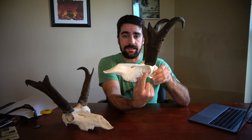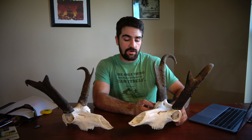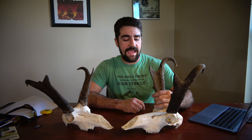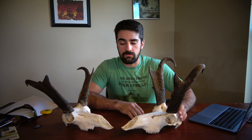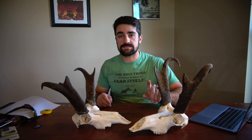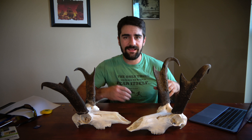If the base of their horn is the same width as their eye, you have decent mass — that's at least a finger around of mass. Now if that mass actually continues all the way up to the bottom of their cutter, you really want to start looking at this antelope. As you can see, both of these antelope have decent mass all the way up to their cutters, so that's the first thing I look at: mass.